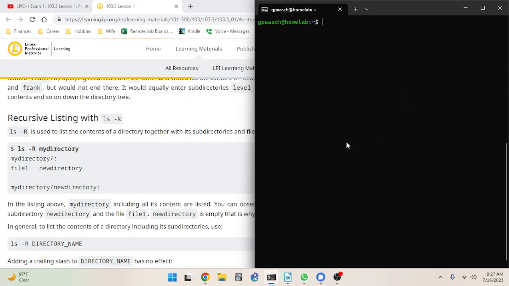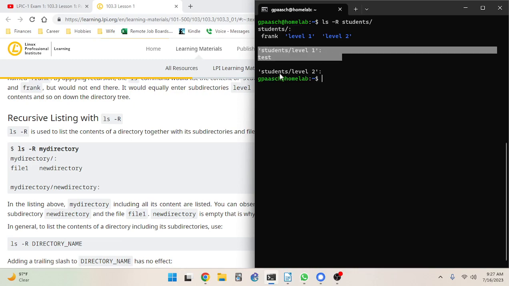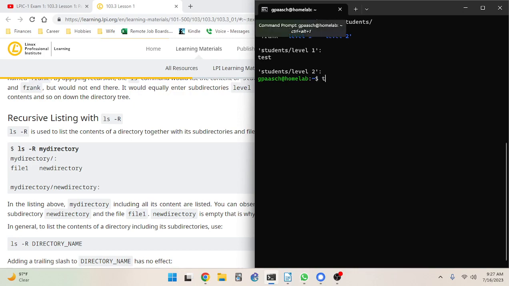All right. So let's do an ls -R on the students. Okay, so now we see each of the folders, and then within the folder, we see each of the files. Now it's kind of tricky because it's not as clean as the tree command.